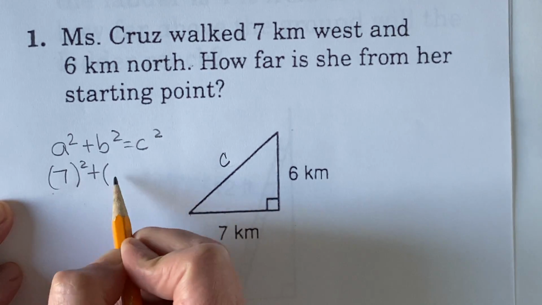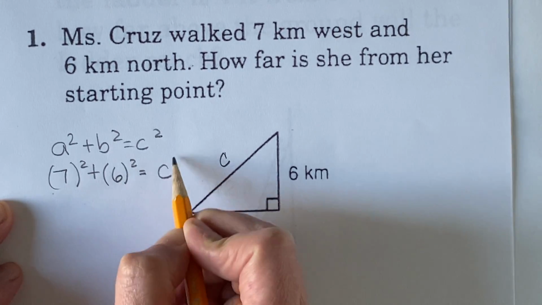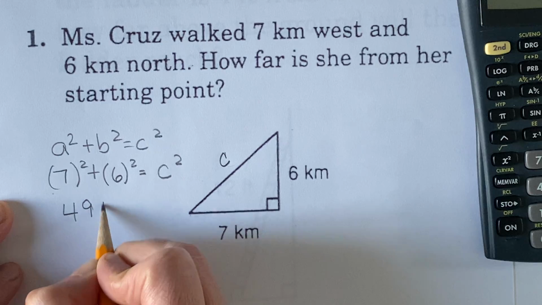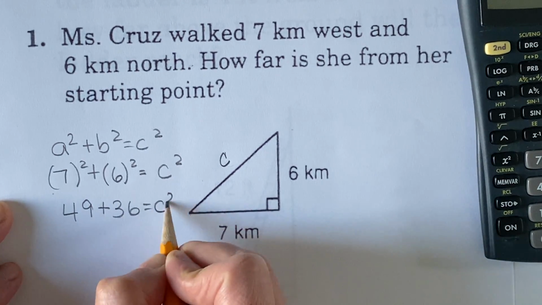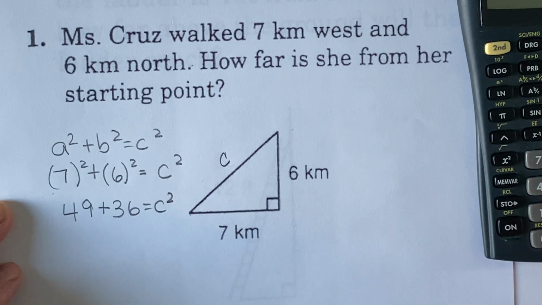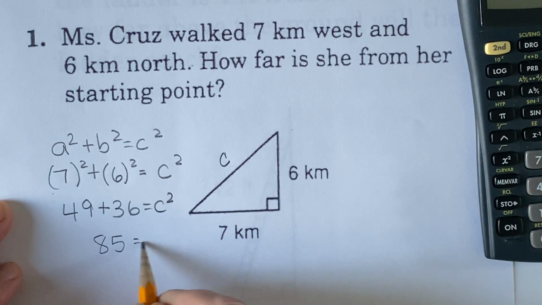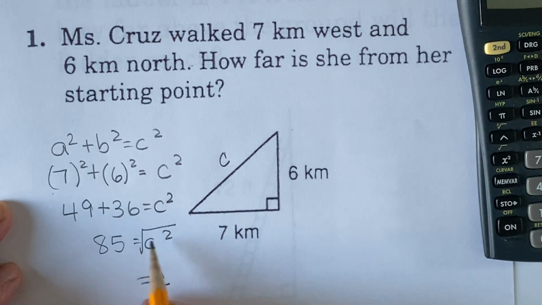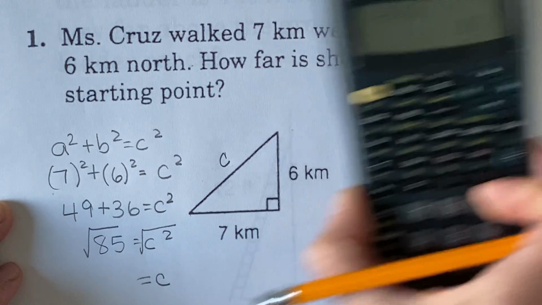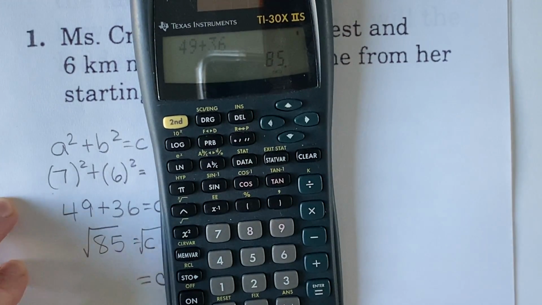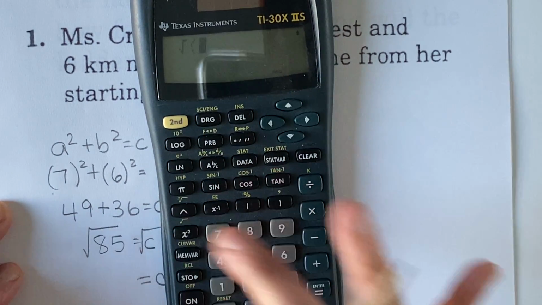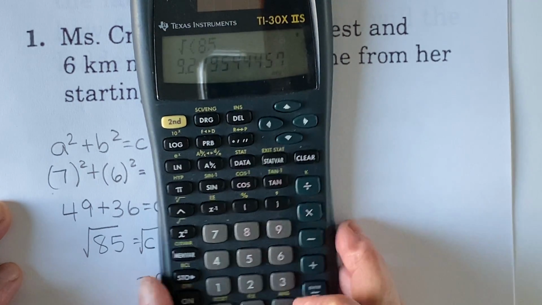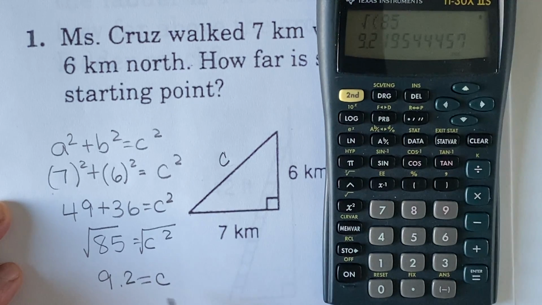Really, the trick here is knowing that if this were a test or another word problem, I won't put that picture there, right? So 7 squared is 49, 6 squared is 36. So 49 plus 36, I can use my calculator, that's 85. The opposite of squaring is radicaling. A squared and a radical leaves C alone. If I radical that, I have to radical that. I have my calculator, and radical 85 is 9.219. Let's round to the nearest tenths and make it 9.2.